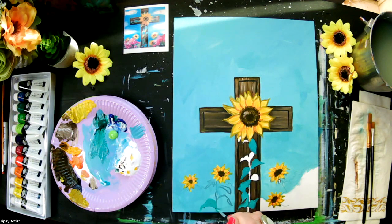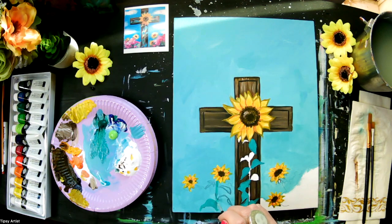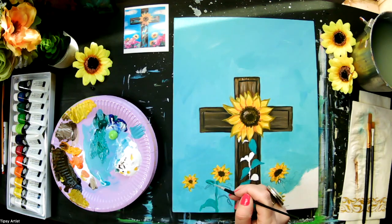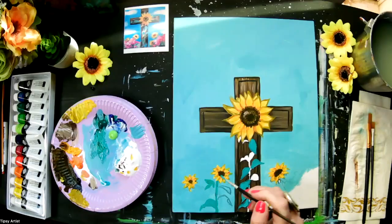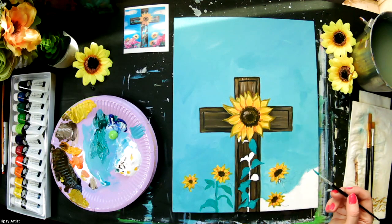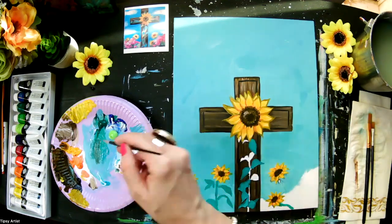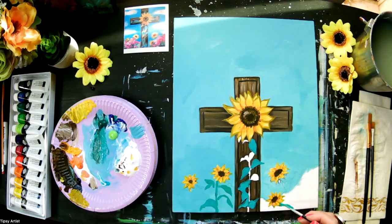And there's a layer of that down. Put a little bit of that viridian, kind of patch into that, get that kind of dark in there. And the little tiny patches of that. We'll be painting into those shapes that we had there initially. All right, and then I'm going to take a little bit of this down here and a little bit of the brown too. A little bit of water, a bit of that brown, a little bit of that viridian that we had mixed up.